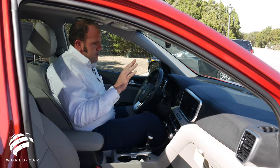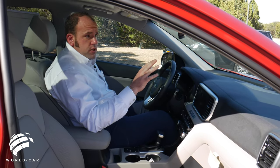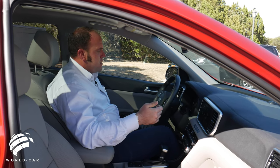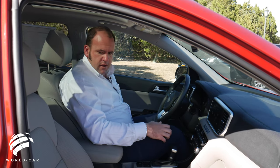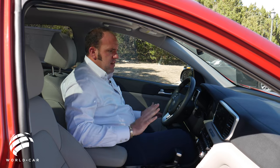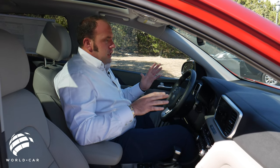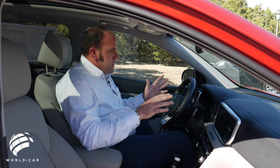Now let's talk about adjustability. You do have a 10-way power driver's seat with lumbar support too. So if you got a little bit of a lower back problem or just want that extra support on longer road trips, you have that too. But just the amount of space and configurability is really, really good. And the seat itself has nice bolsters on the side. They're not overpowering, they're not sticking to the side of you. They just give the right amount of support. So especially if you are going to drive this vehicle down a dirt trail, or you're doing a little bit of off-roading with it, you're not going to be thrown all over the place. It's going to keep you snugged into one spot.